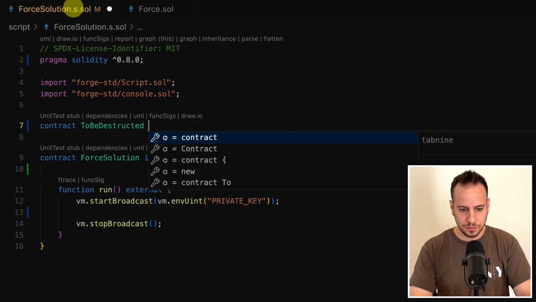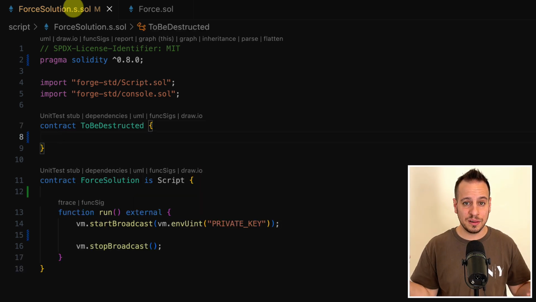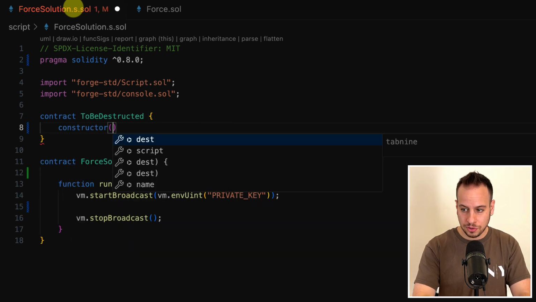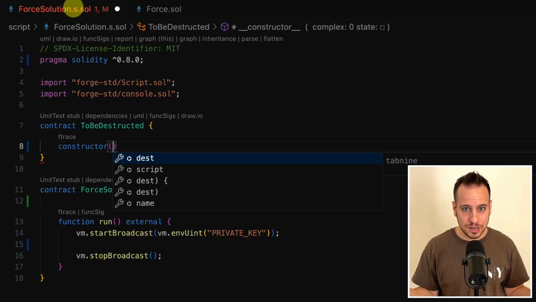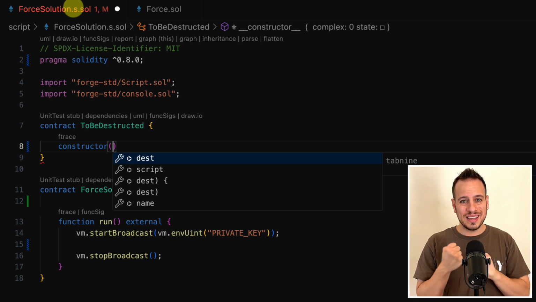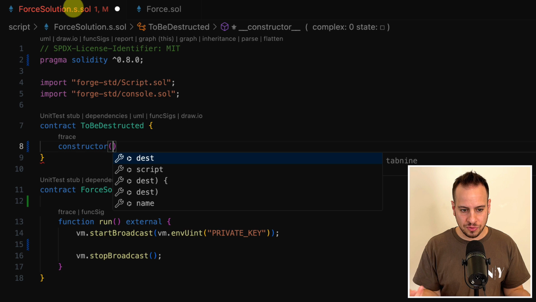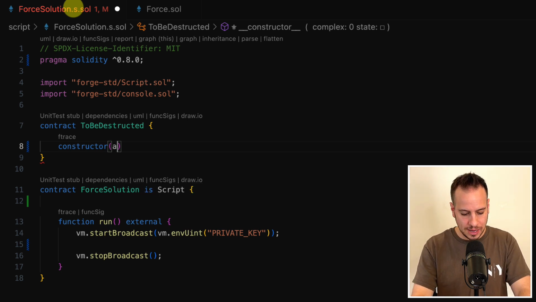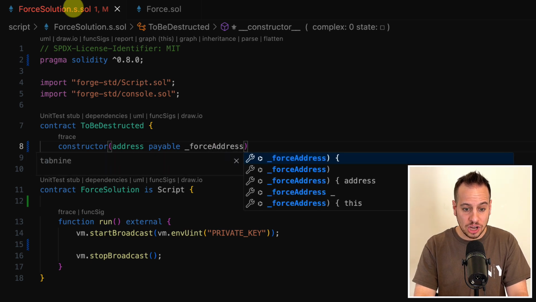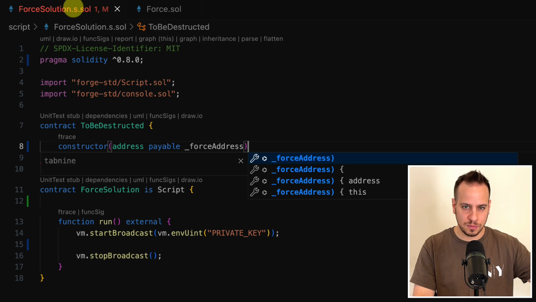So this is the contract that we are going to destruct. We will use the selfdestruct opcode, and right in the constructor, I'm going to receive the address that we want to forcefully send ETH to after we destruct this exact contract. So it will be address payable and it will be forceAddress. This will be the address of the challenge contract, right? The instance that we get from the Ethernaut website.